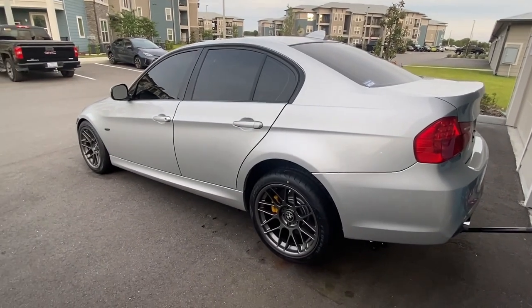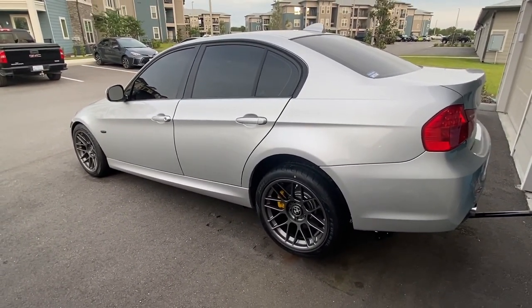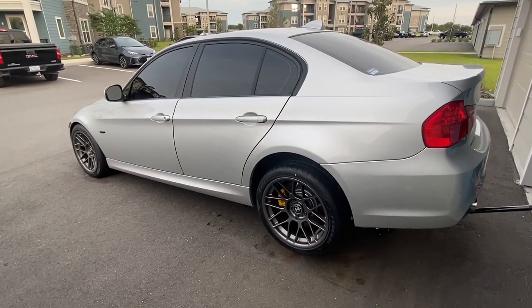Alright guys, here's the moment of truth. Car is now off jack stands and we're gonna do the final placement on the ground.